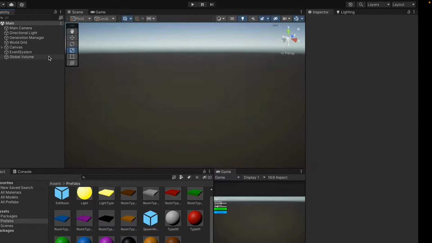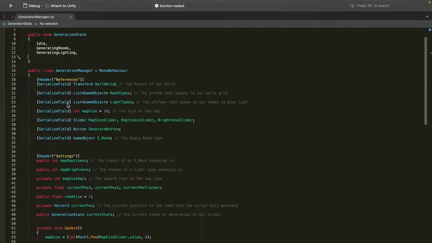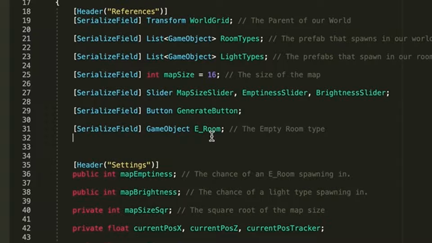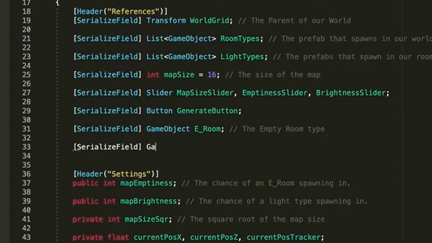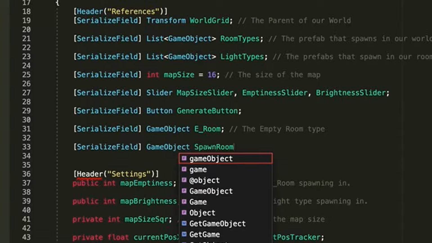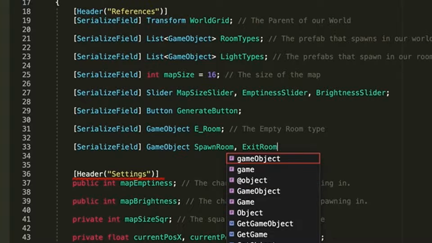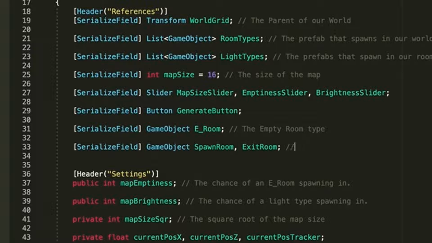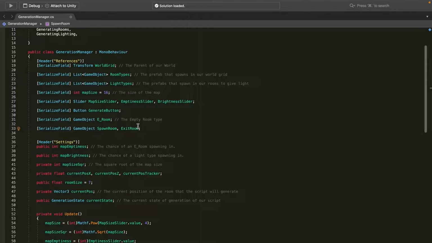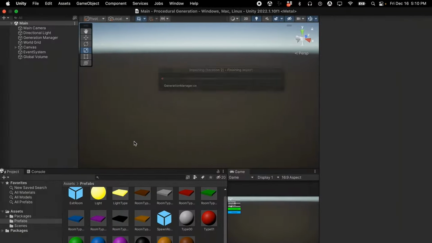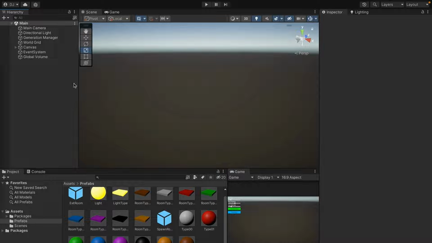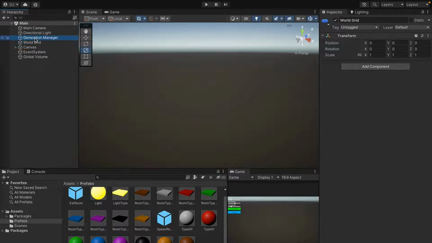So let's hop back into the back end here. And we want to create, first of all, a reference to these prefabs. So I'm going to say serialized field, game object, spawn room, and exit room. Their names are self-explanatory. And now if I save this and head back into Unity, I want to assign these right away so I don't forget about them.